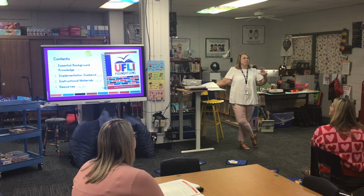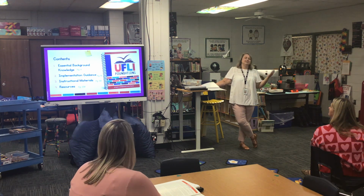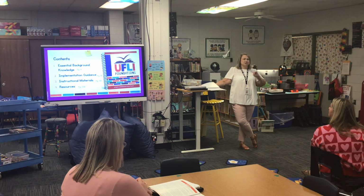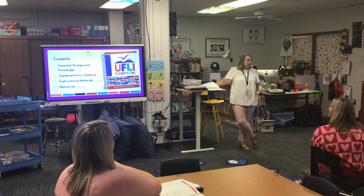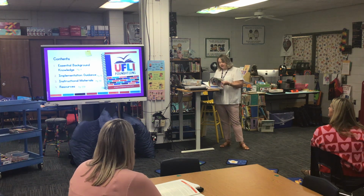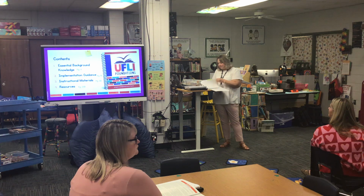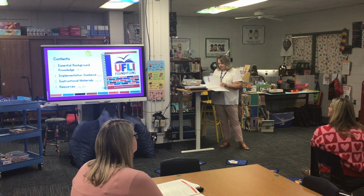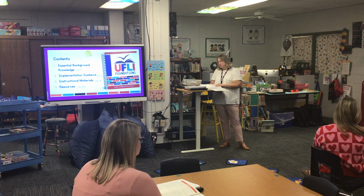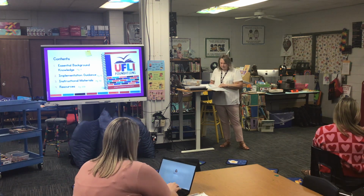Students have not been able to make progress on it, but there's something else there, right? They've either been referred for ECE services, things like that. So I cannot imagine either our ML students or our regular students not making progress using Ufli. I would absolutely encourage you to read it. I showed you my little sticky notes in here about all kinds of things. And if anything, just go through and look at the charts. The charts give you a lot of information. If you don't have time to read every word, look at the charts, because you will find the why of the Ufli program in those charts.